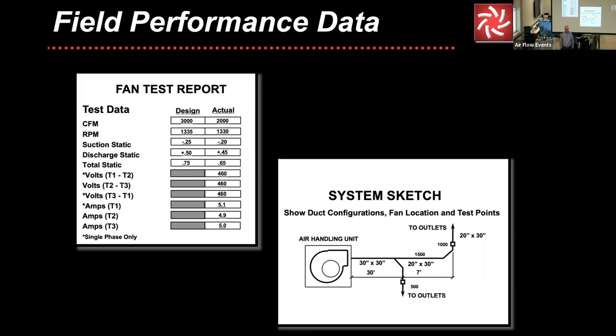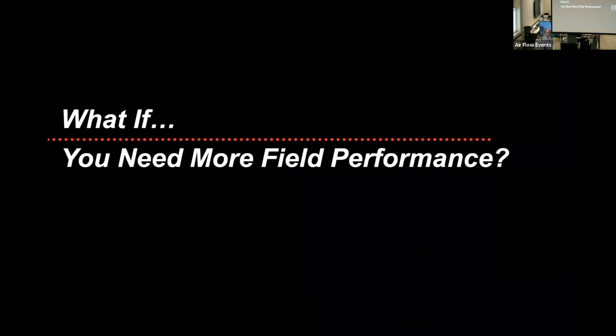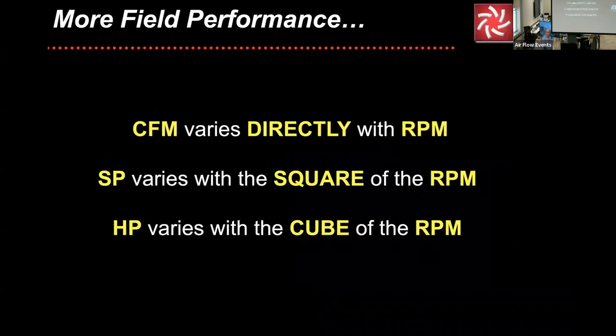But all this comes into play if you need to get more airflow through a system. You need to have this root data that you then plug into the fan laws to see how much more RPM you're going to need, and more importantly, how much more brake horsepower you'll need to overcome the resistance. We already talked a little bit about the difference in total pressure and static pressure. And then what do you do if you need more field performance? Once again, CFM varies directly with the RPM, static pressure varies with the square, horsepower varies with the cube.